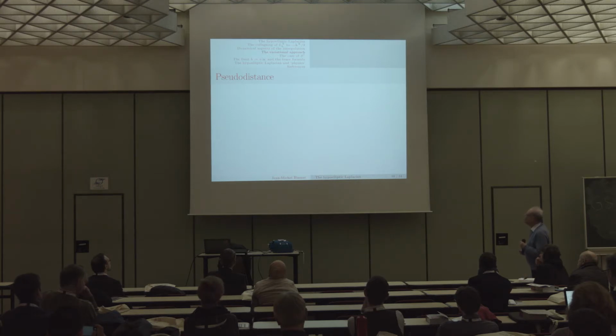So let me go into more details from a geometric point of view. Let me introduce the notion of pseudo-distance. So once you have the energy, as is well known from the energy of paths, this is a canonical way of defining the Riemannian distance of a manifold. You define the square of the distance in some sense as being given by the minimum of the energy of a path connecting 2 points.